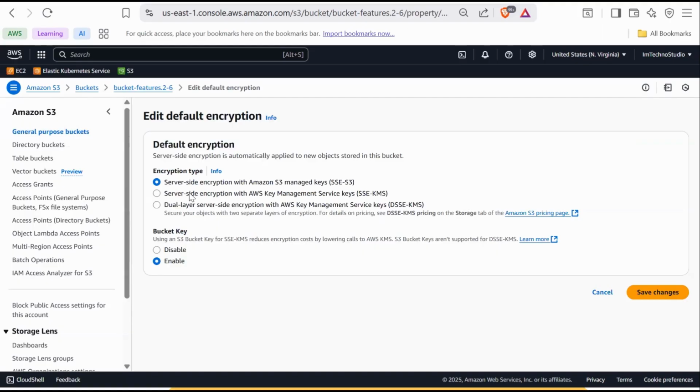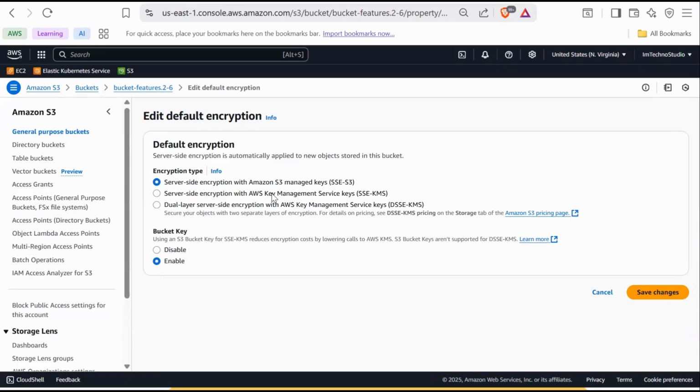Now, for scenarios that require more control over encryption keys and detailed auditing capabilities, server-side encryption with AWS Key Management Service is a suitable choice. It uses AWS KMS to manage encryption keys, offers key rotation, and provides detailed logging through AWS CloudTrail. While it gives greater control and transparency, it does come with slight additional cost for KMS operations.